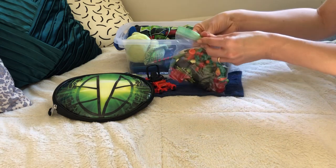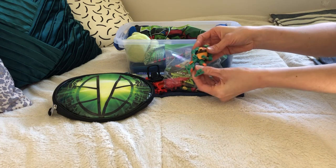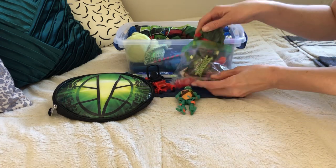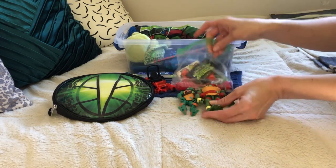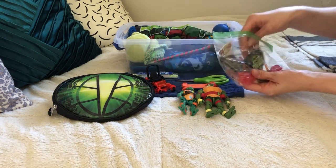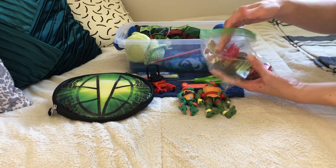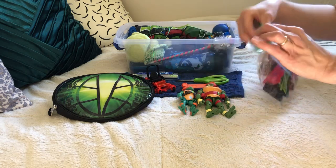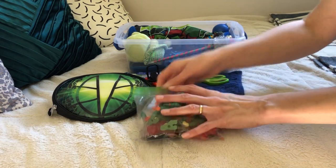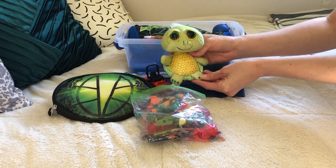I have a bag here, and in the bag I have little action figure ninja turtles. We've got two of them so that a little boy can play with both together. I always like toys to come in pairs so they can play with a friend. There are just little accessories that came with the turtles — put them all in this bag so that they stay together.